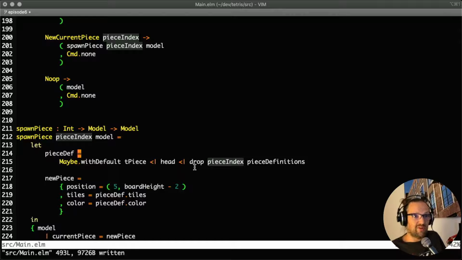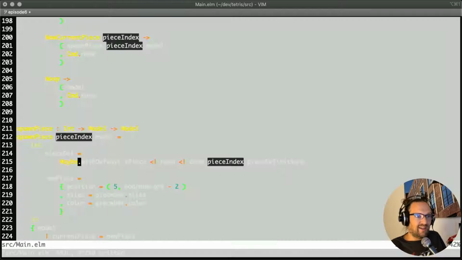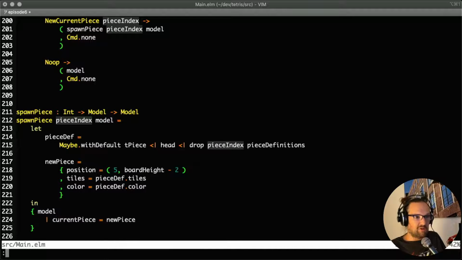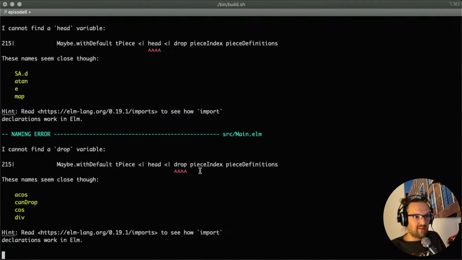And then if we drop 1000 pieces from our smart piece definitions, then in some way we have to explicitly deal with the fact that this can theoretically happen. And I decided to deal with it by choosing the t-piece as a default piece. Cool, so that's good. Let's see if the compiler thinks so too.